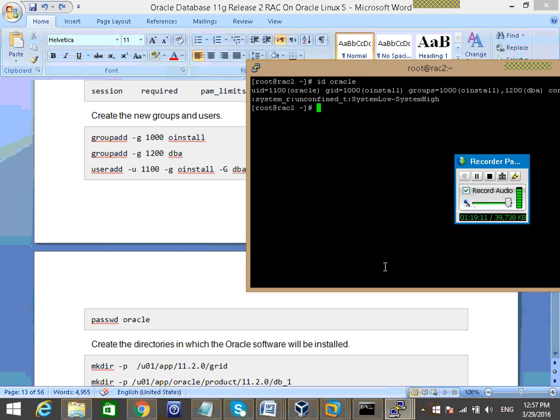The group should also have the same ID, and the user should also have the same ID. So the oracle user is 1100, yes, 1100. Okay. Now group, see, you can also check here. The group ID for oinstall is 1000, the way we want, 1000. And the group for DBA is 1200. Okay.